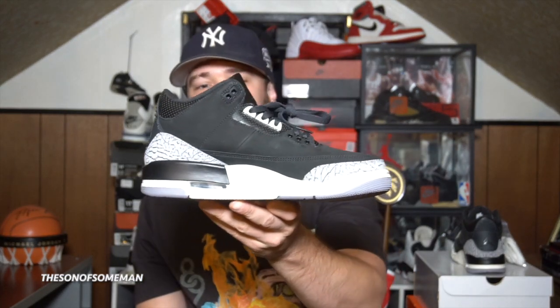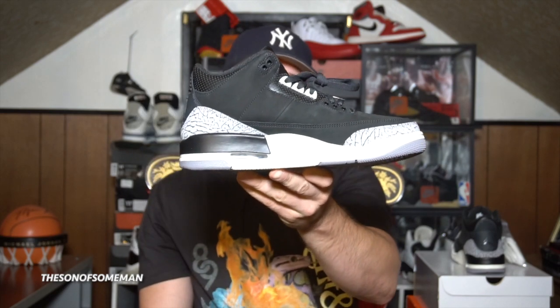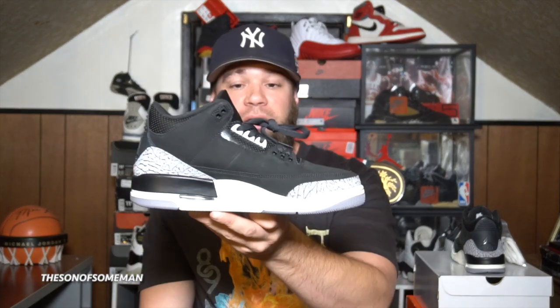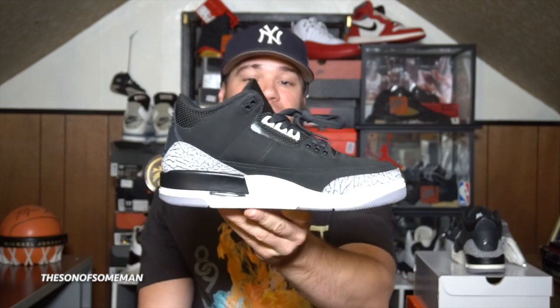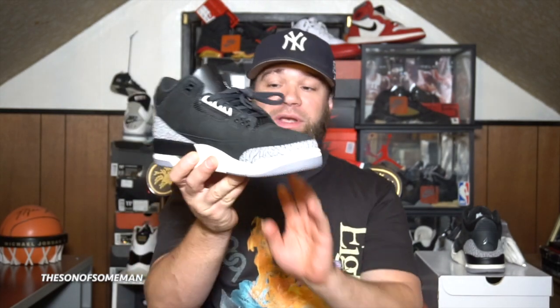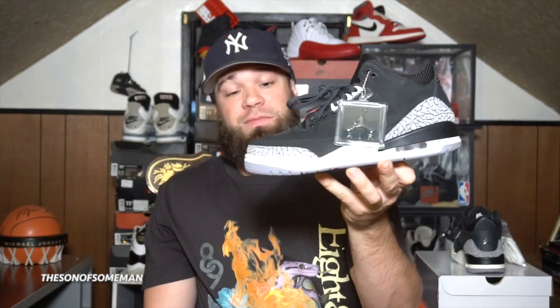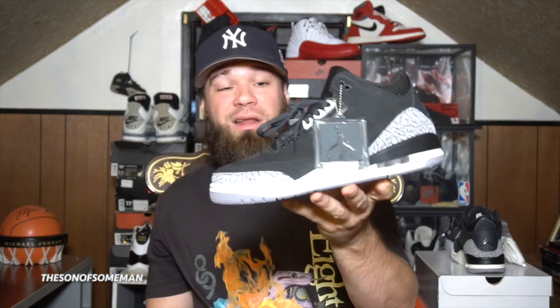Looking at the inside of the sneaker, basically what's going on the inside is going on the outside, man. Really nice materials all the way around the shoe. Leather on both sides of the lace eyelets, black laces, white laces. I mean, the shoe is super, super clean. Like I said, if you guys are a size 11, I wouldn't recommend it. But if you guys can fit a size 10.5, these shoes are super clean. Wait till the end of the video, you're gonna see the on foot, super, super clean.